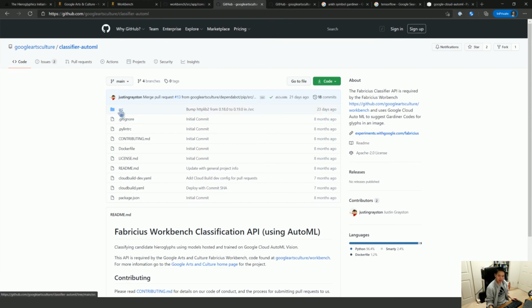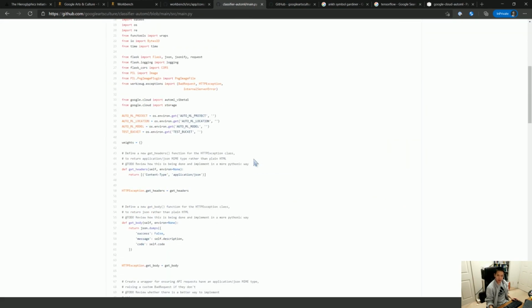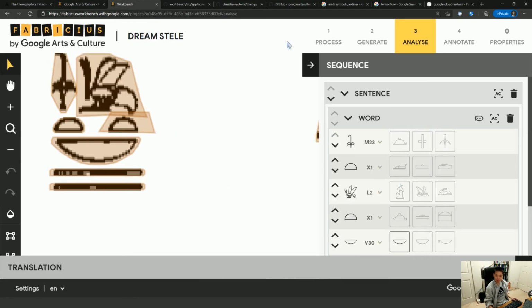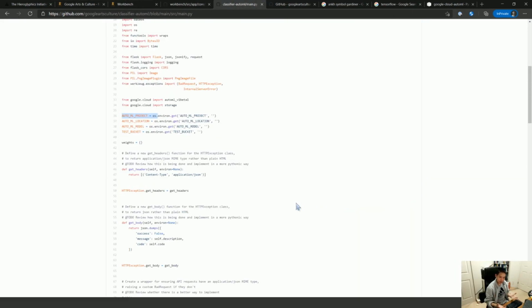So what I'm looking at here is they have this main.py, and it's all referring to this local file, AutoML project, which they've obviously trained over time. Might I add, I don't think the results were particularly good. But they're reaching into this local file to get you the resources.